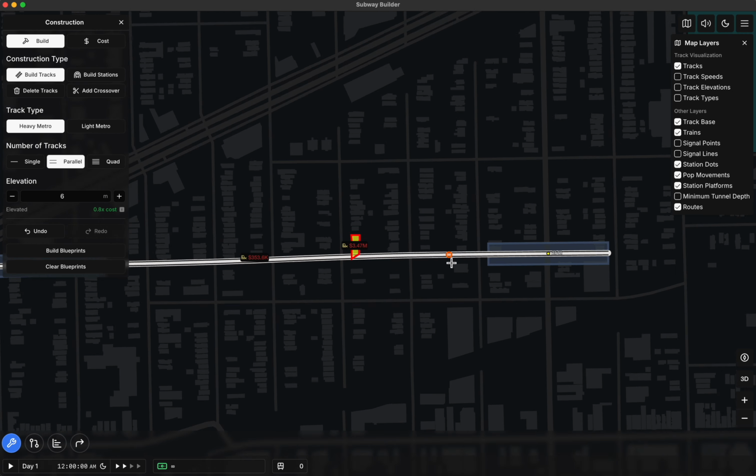And now for the Chicago Brown Line. I started just above the Loop where the Brown Line starts its own track at Merchandise Mart, and then it quickly joins the Red and Purple Line. And then I jumped to the end of the Brown Line and made my way back down towards the Loop. And as I got past Southport and headed towards Belmont, the flyover was the most fun part to make because you have a lot of different elevations, and having tracks fly over other tracks was actually pretty cool to do in this simulation. And then now I'm just adding in the route for the Brown Line.